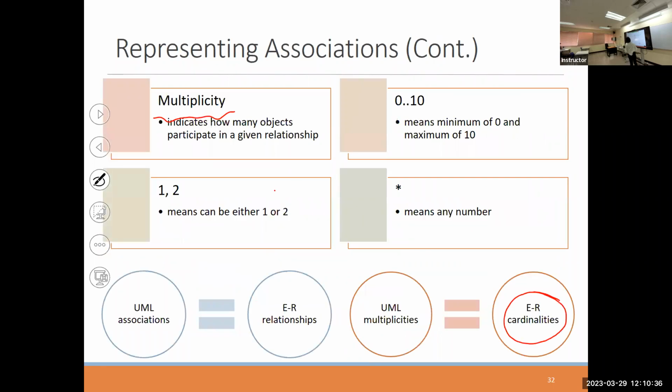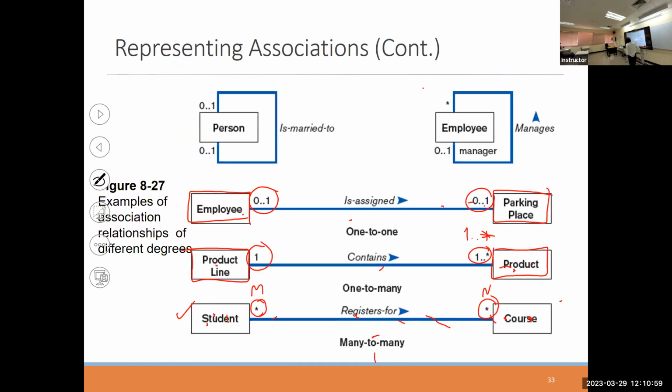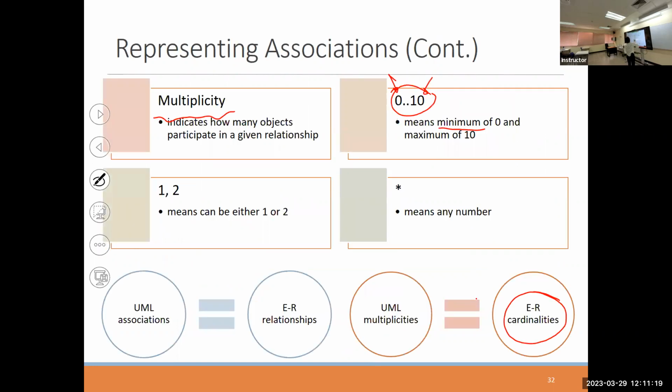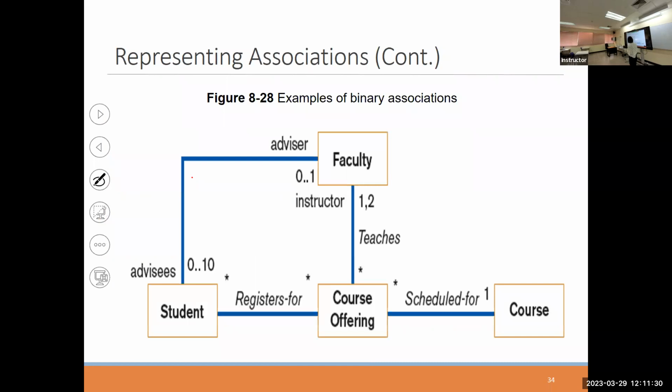multiplicity. Okay, and actually the way to define, you can use notation to say the minimum, starting from minimum to maximum. Could be any particular number, 0..10, 0..5, if you have a real constraint. Such as, sometimes maybe we want to say we allow you to register as many courses as you want, but maybe we have some limits. Let's say 20 courses maximum. Then you say 0..20. Okay. And asterisk means any number. For a specific number, that is also possible, right? Number 5, that's fine. You constrain 5 multiplicity.